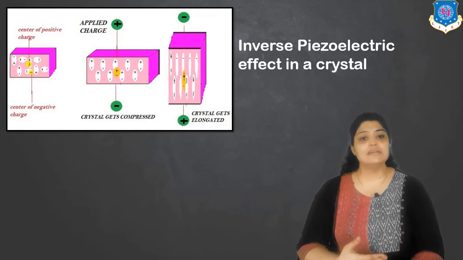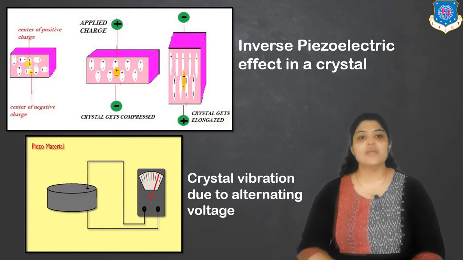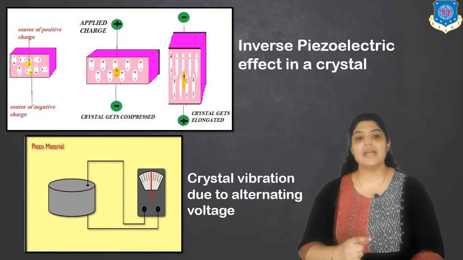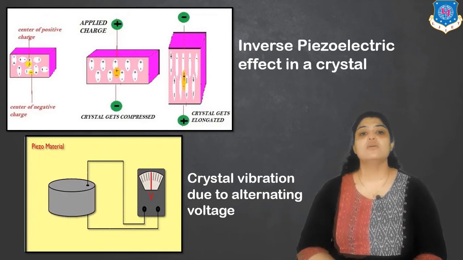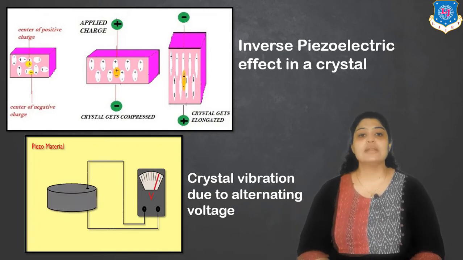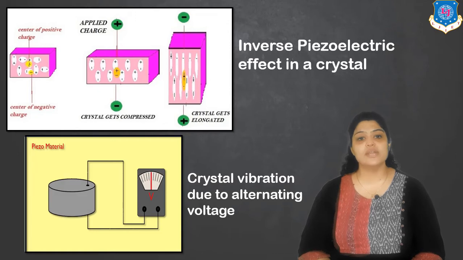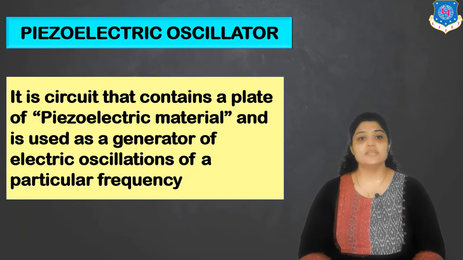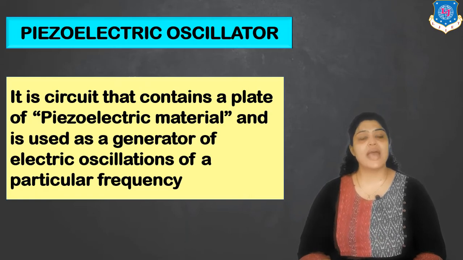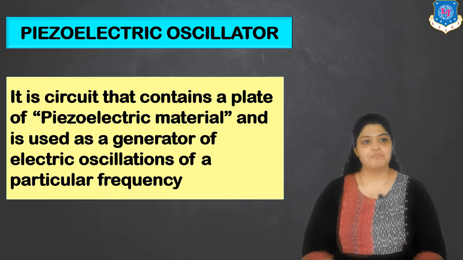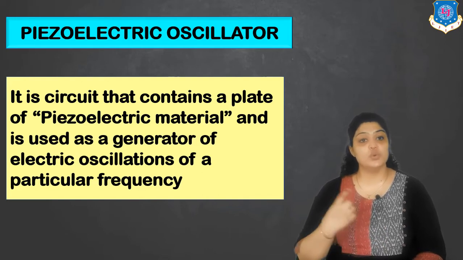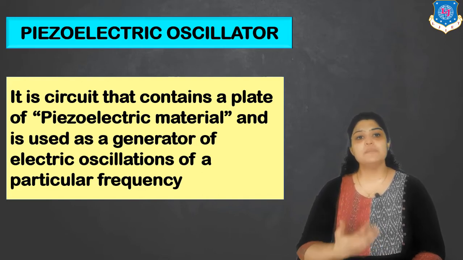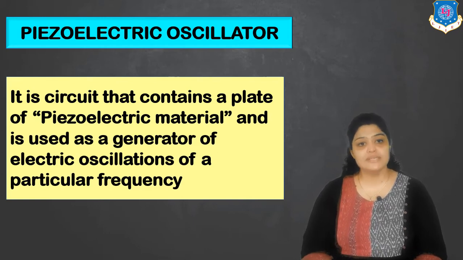To understand it in a better manner, let's have a look at an animation which shows that reversing the voltage gives you vibrations in the crystal. You can clearly see that alternating voltage is actually changing the dimensions of the crystal. So this was what piezoelectric and inverse piezoelectric effect is. Now practically it is not possible to change the electric charge holding the crystal in your hand. So we'll be discussing a piezoelectric oscillator.